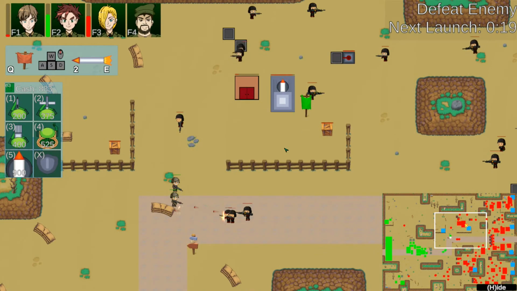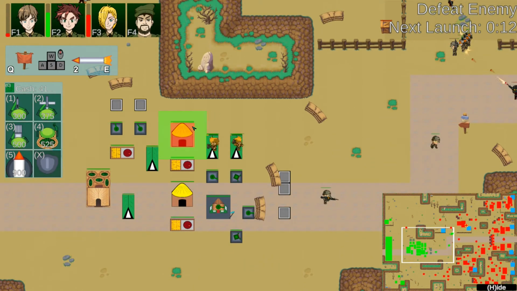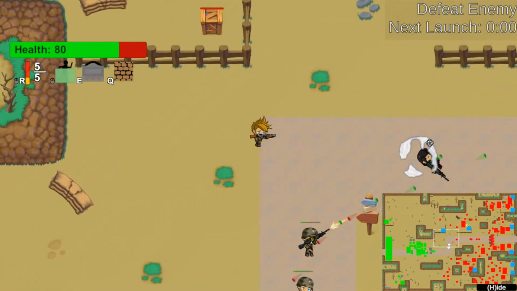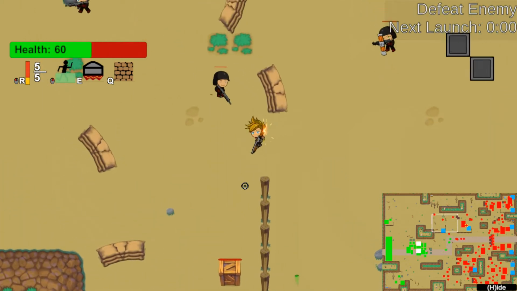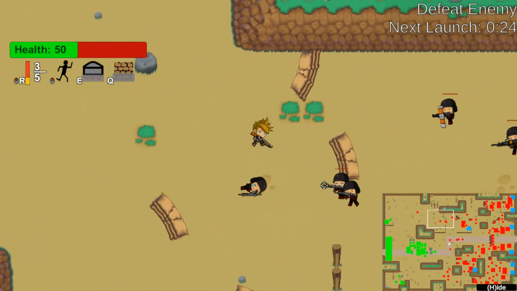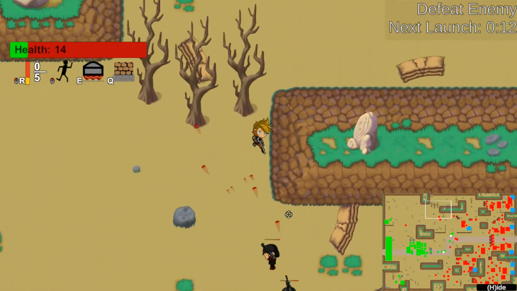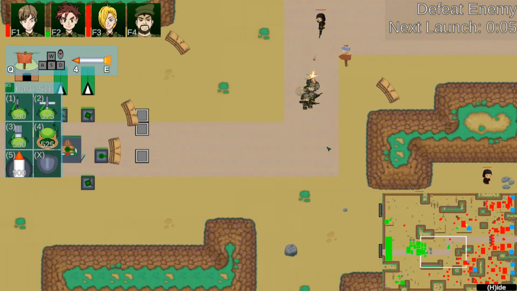Almost got this area taken out. I got 3 new soldiers coming up soon. Grab this crate. Jerk. Jeez. Just a ton of guys coming this way. Alright, we're gonna have to retreat with Jackson. I wanna be healing up forever.